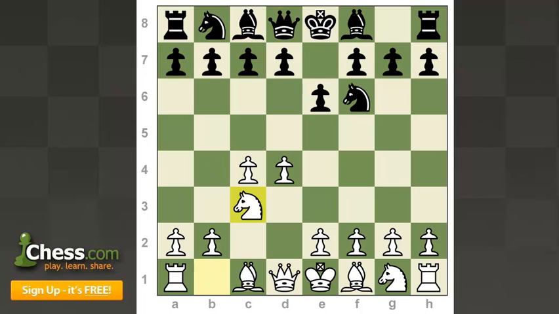Of course, a move such as d5 would transpose back into a Queen's Gambit or Queen's Gambit Declined, but that's not really the subject. You can find videos on the Queen's Gambit and Queen's Gambit Declined in our chess openings playlist, in fact, but that's not our subject. So a transposition is possible, but if white doesn't allow the Nimzo Indian with this move, knight to c3, the other main option for white is to play this move knight to f3.